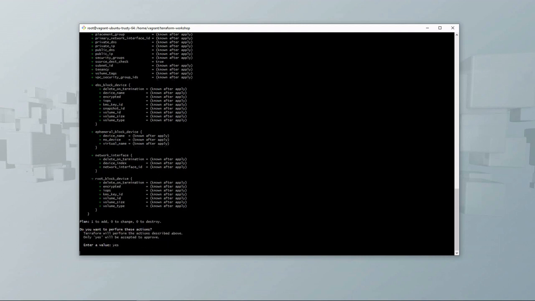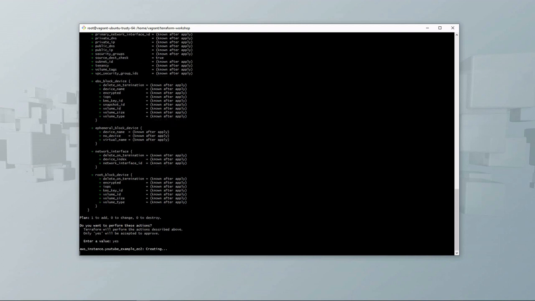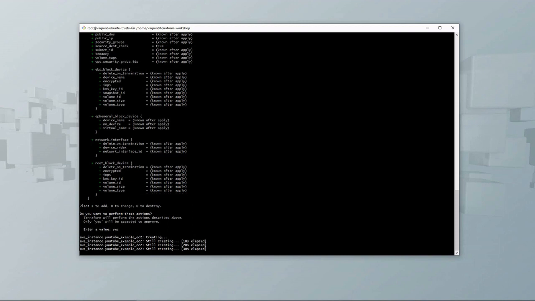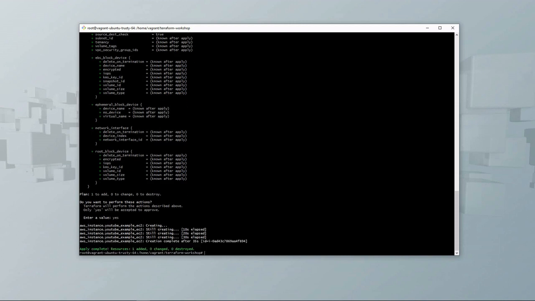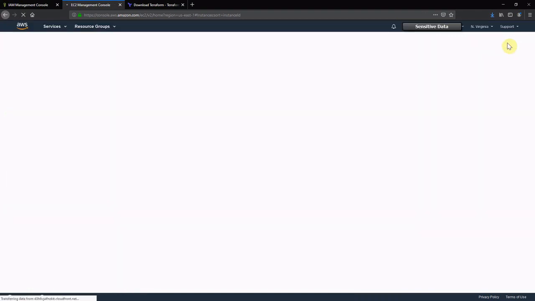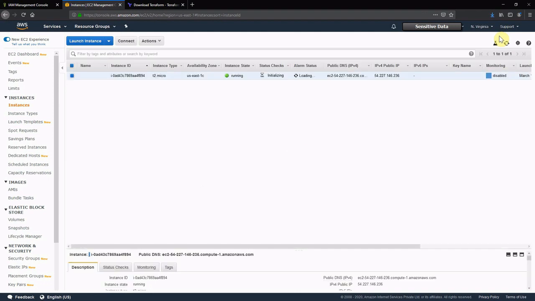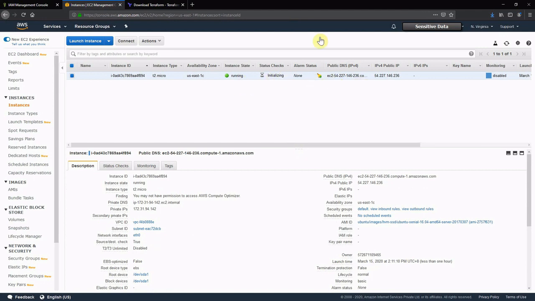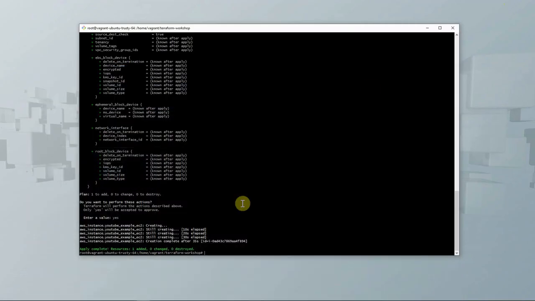There is a confirmation to make sure Terraform is going to change these shown parameters in the cloud, so we have to give yes. In the case of automation, there is an option to do an auto approval, which we will see later. After that you can see apply complete, one added. So just see the console. You can see that one instance has been created. Yeah, it started running, and just notice the parameters for this machine.